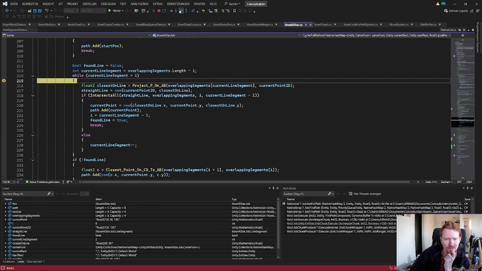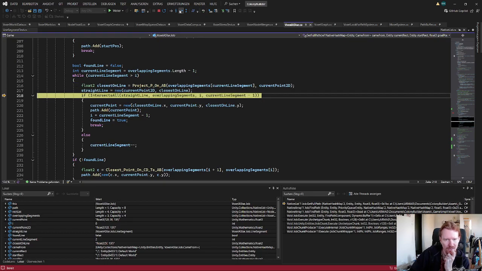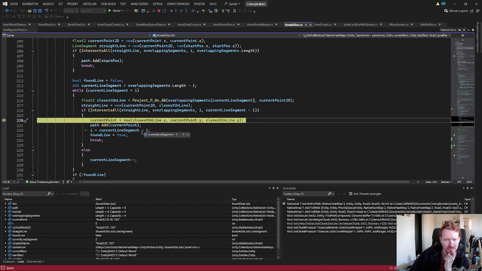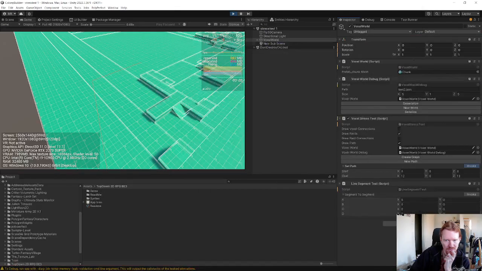So we shouldn't find anything here. Wait, this says intersects all? That's not right. Straight line from 12, 13 to 5, 13, wait, 5, 13?